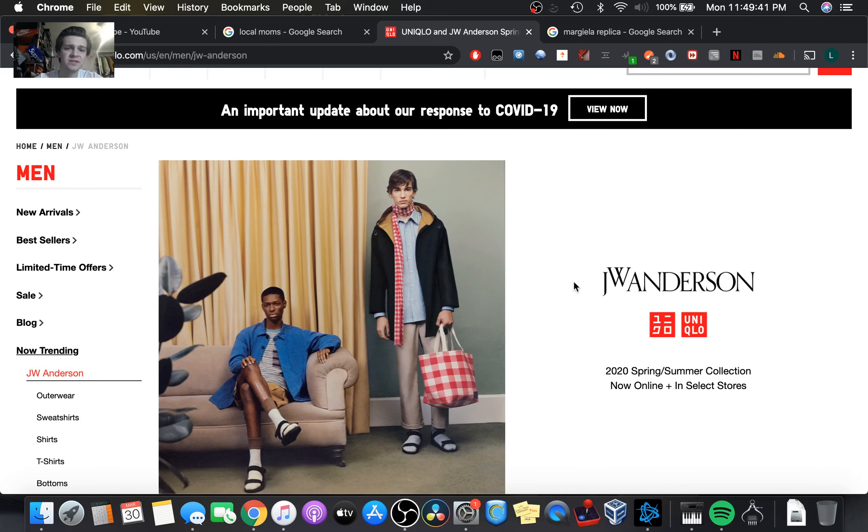JW Anderson — this is a very solid collection. I like when Uniqlo brings together artists or designers that you don't usually get the chance to purchase from, whether because of price point or just availability. For example, what I'm wearing right now is a Cause and Peanuts collab with Uniqlo, and that really brings people a way that they can easily access Cause. Cause is obviously probably the most popular Uniqlo collab.